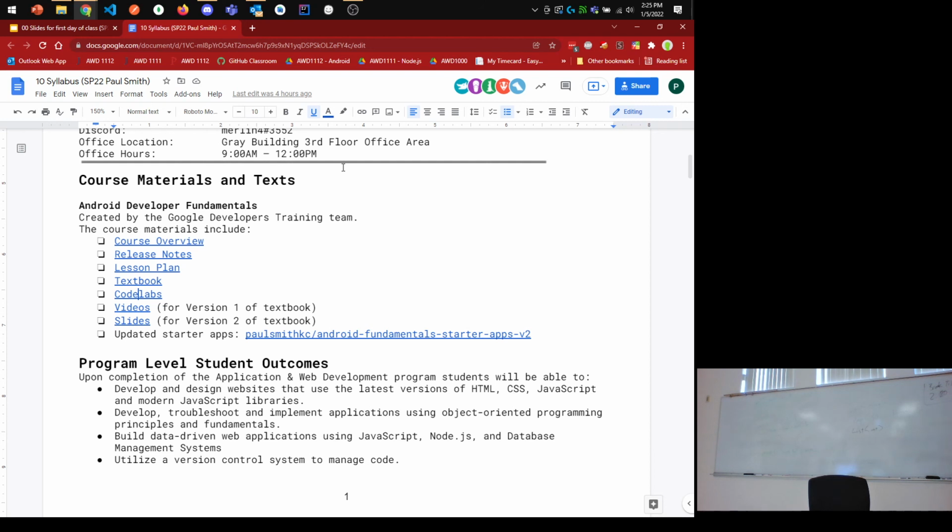Here is the updated starter code. It's over on GitHub. When it asks you to use starter code for an application, you want to pull it from here. I may copy that over for some of the projects that you do, but just be aware that's one place you can get updated projects. Some of them do need starter apps.